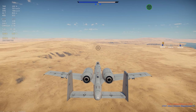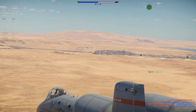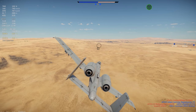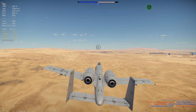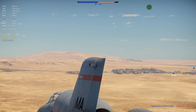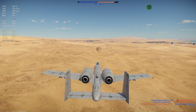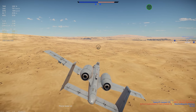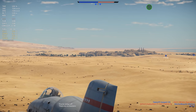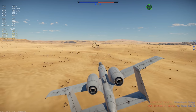By the mid-1960s, it was obvious to American generals that the United States needed a dedicated modern close-air support aircraft. Up to that point, the role was filled by planes such as the A-1 Skyraider and the F-105 Thunderchief. The A-1 was showing its age, and when the F-105 performed poorly in the Vietnam War and was withdrawn due to combat losses, it put new urgency into the A-X program, which eventually led to the A-10.